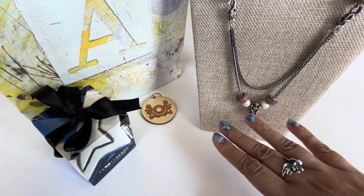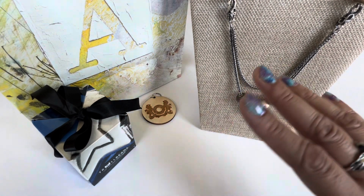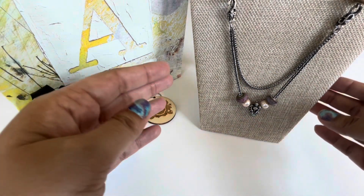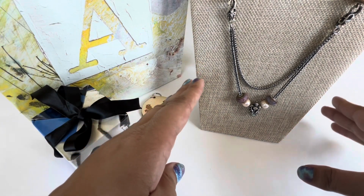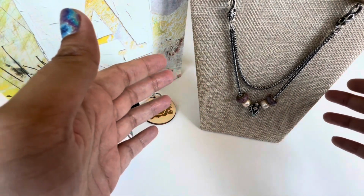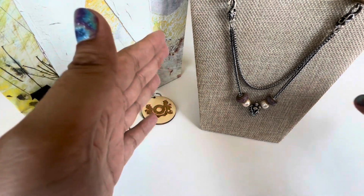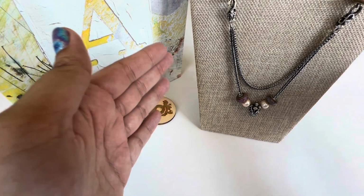So in today's video, I want to share a few Trollbeads designs with all of you. Now, most of those designs are bangle designs, but there's this one piece that I've actually been wearing for quite a bit when I want to be a little more fancy with my necklace, and this is what I've done. Now, this might be a little tricky to show because of the camera angle and how big it is, but I'm going to try, so bear with me.